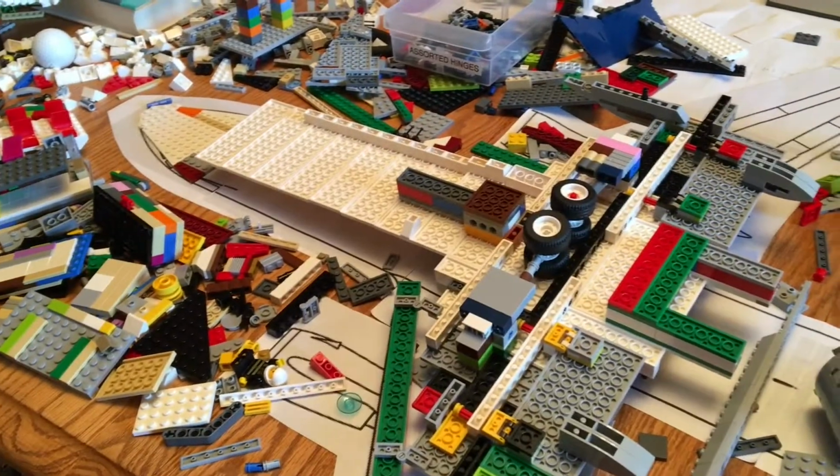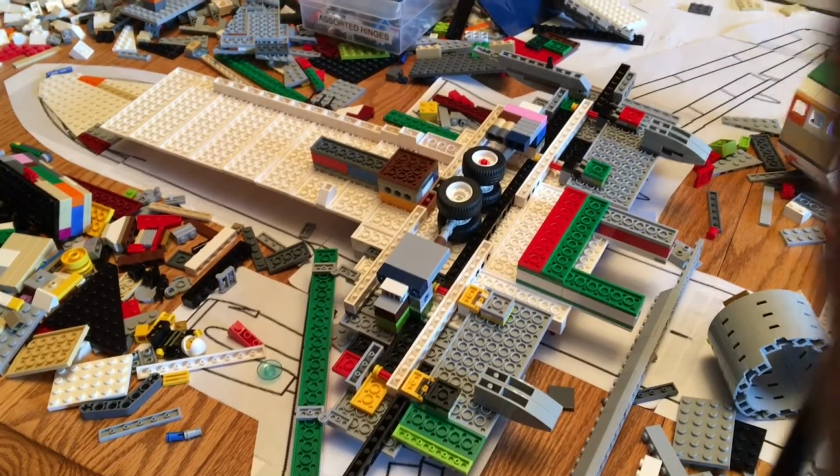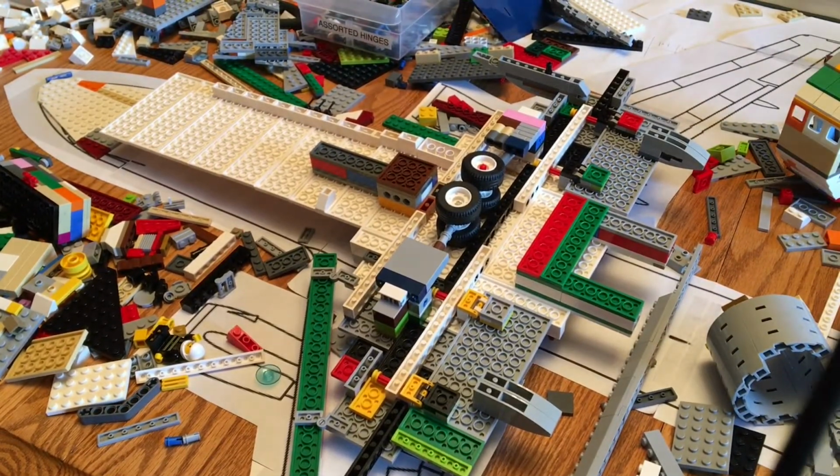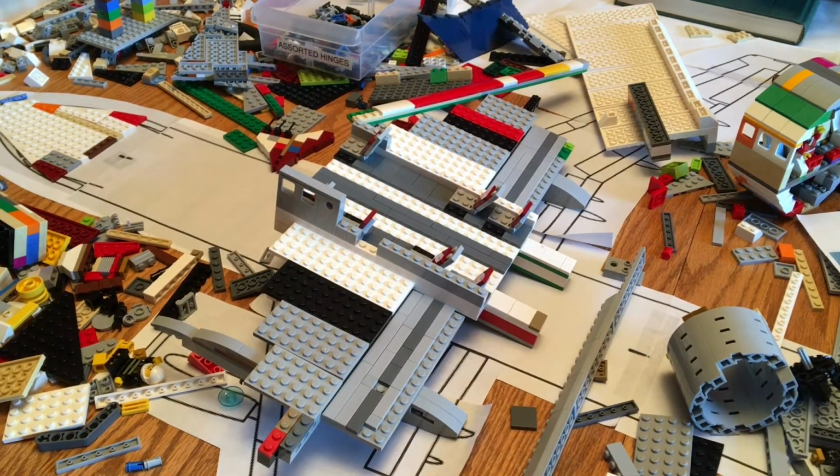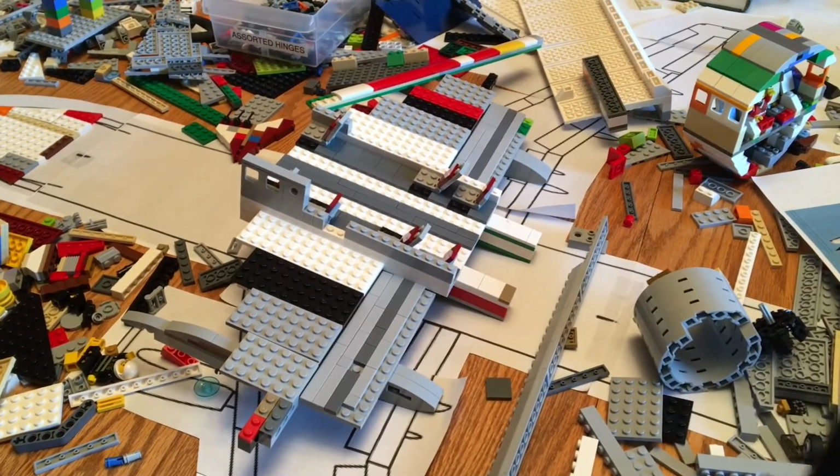I think I've shown you how the flap... Wait, no, I haven't. Sorry, I haven't shown you how the flaps work. Hang on, let me just flip this thing over. Alright, so I was able to flip it over. You can see I've done a lot of progress now that I flipped it over.